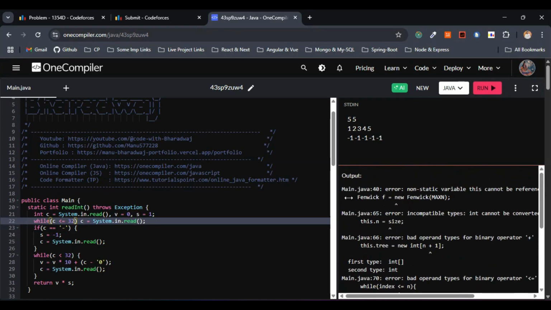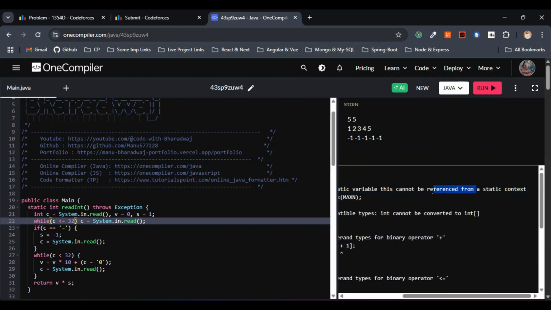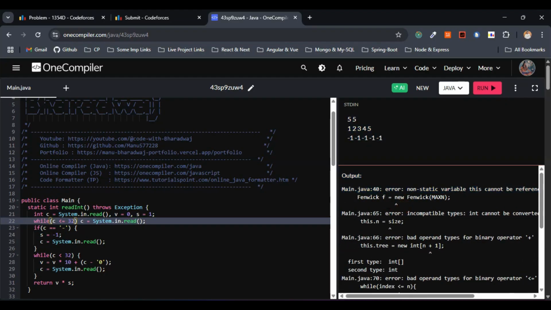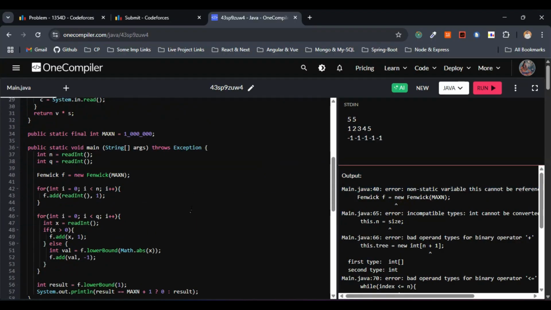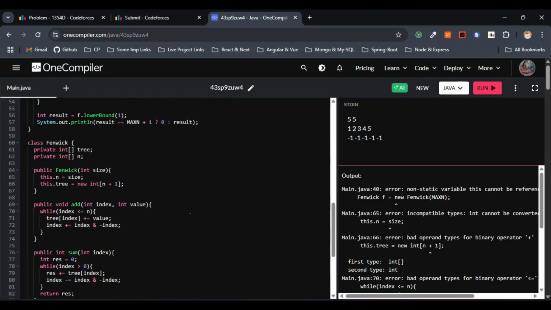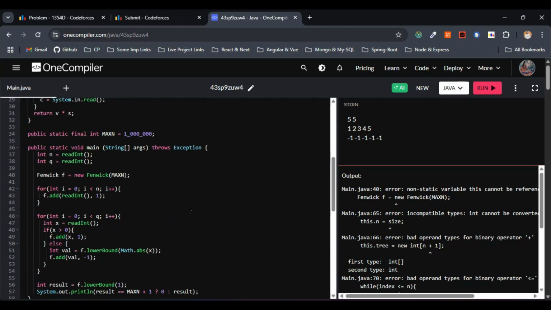Non-static variable this cannot be referenced from a static context, right? Which one? New Fenwick. Line number 40.